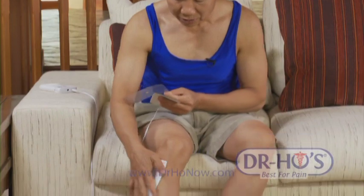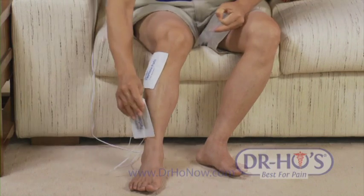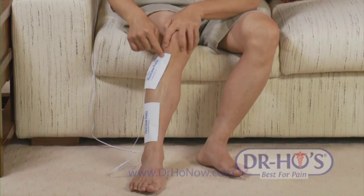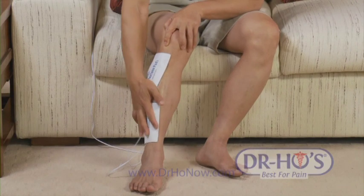If you suffer with pain at the front of the leg or the shin area, or if you get shin splints, you need to rest the leg. If you're a jogger or walker, rest it a little and then use stimulation from the pads to help restore good function and relieve the pain. Put the first pad below the knee on the shin side, and the second pad just a little bit below that. The first pad goes there because a nerve exits from that part of the leg, and we want to stimulate that nerve to get healing going.